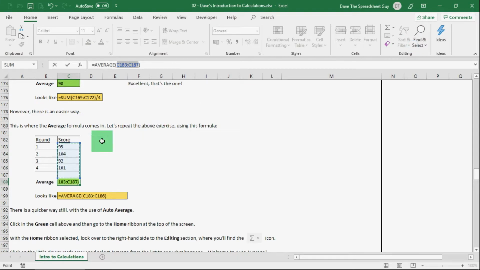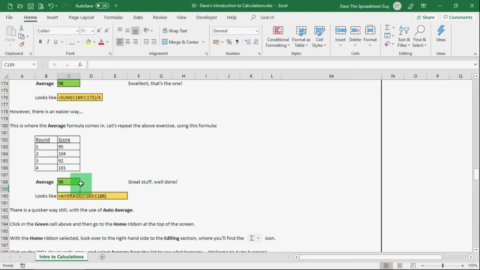It will then take the range. It doesn't matter that it's included that blank cell, that won't affect the calculation at all. It's found this range of numbers, and asks, are these the ones you want to average up? Which they are. So if we're happy with that, we hit enter, and there you go, 98, the same answer as we got previously.